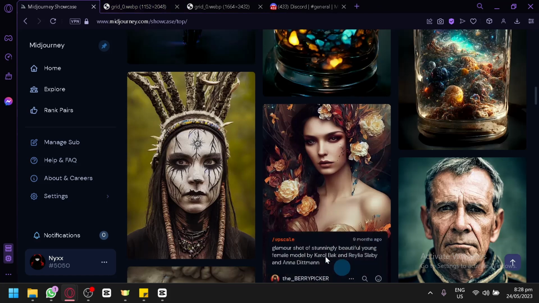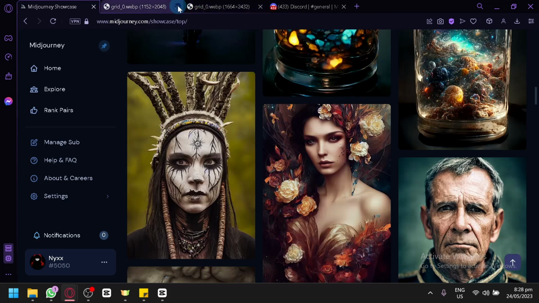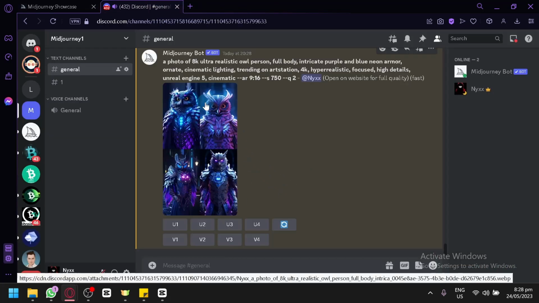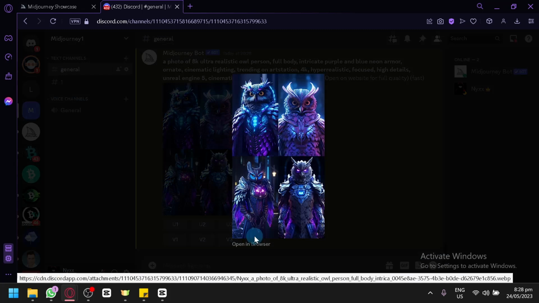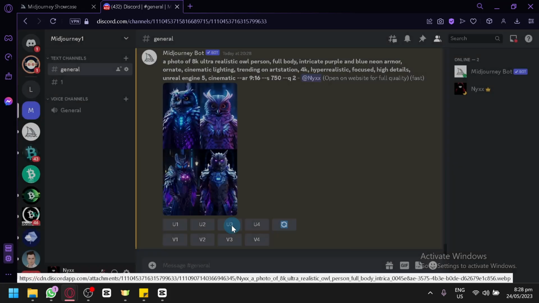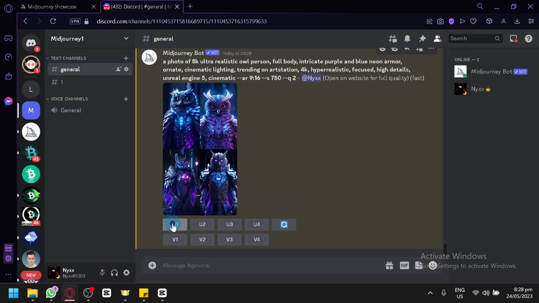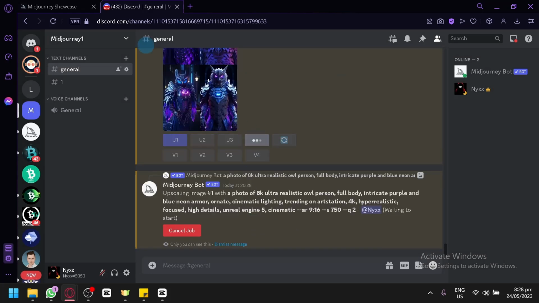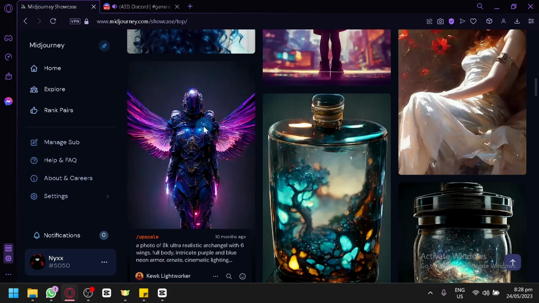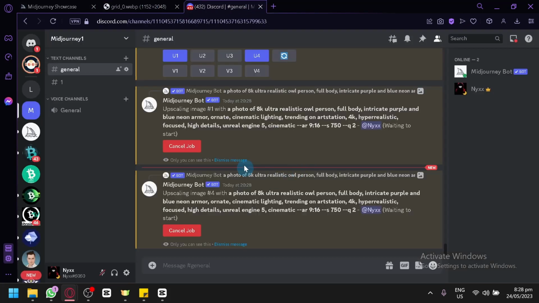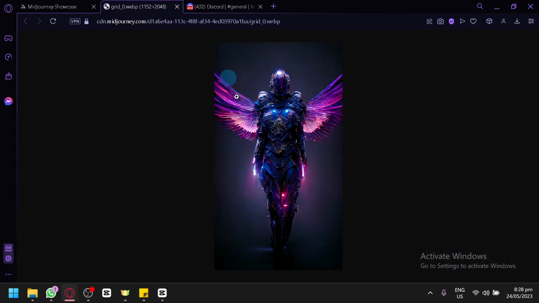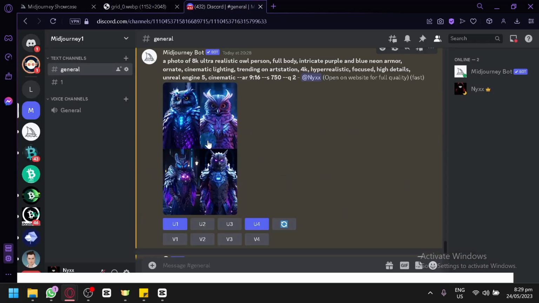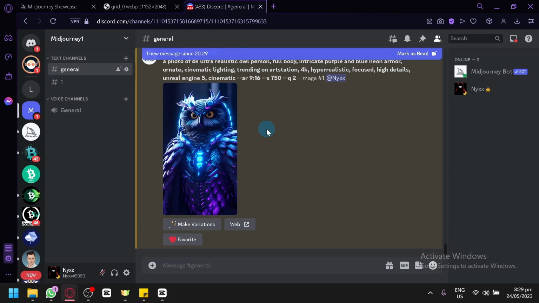So you just have to explore and test them one by one to see if the prompts are indeed amazing. So going back here, as you can see, it has generated it in the style that we wanted it to produce. So we could upscale the first one and the fourth one over here, and we could compare them with our basis. This is our basis over here, and we're going to wait for it to produce our upscaled version to compare the difference between this one and our newly produced version over here.